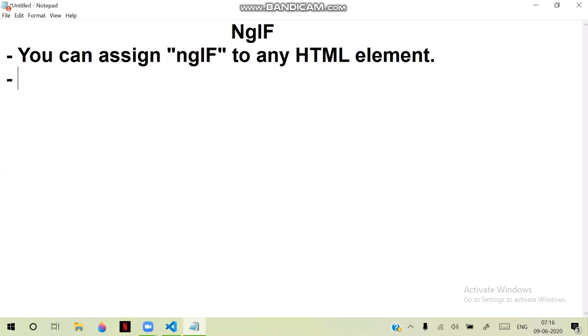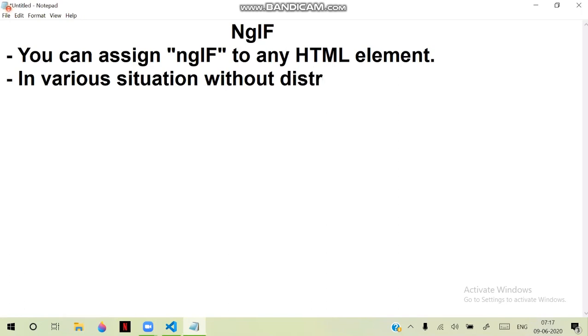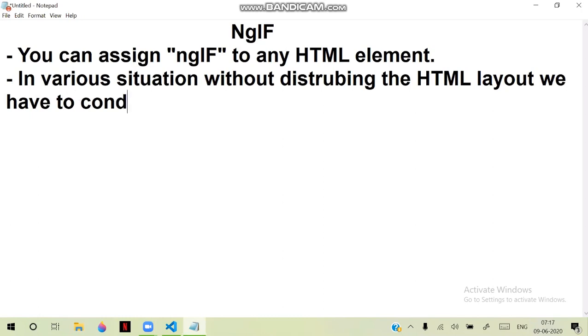But many times, in various situations, without disturbing the HTML layout, we have to conditionally display content, conditionally add or remove content.